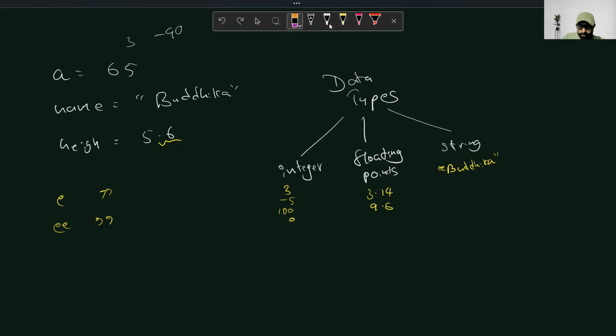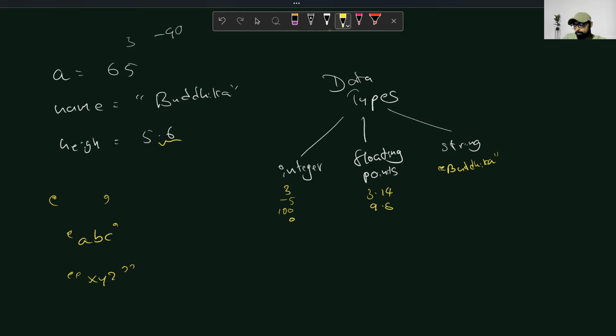When we are defining a string, we can use either single quotes or double quotes, but it should be the same on both sides. If we use a single quote on the left side, it has to be a single quote on the right-hand side as well. Like let's say I want to create a string called ABC, then we mention it like this. Again, if I want to create a string XYZ, we can put double quotes in order to notify that this is a string.